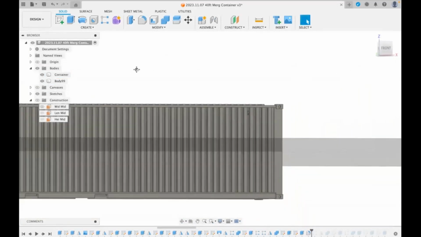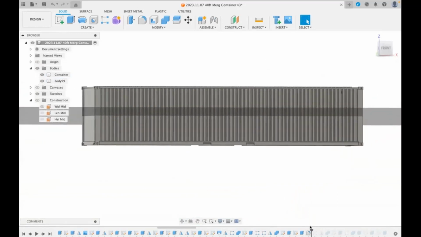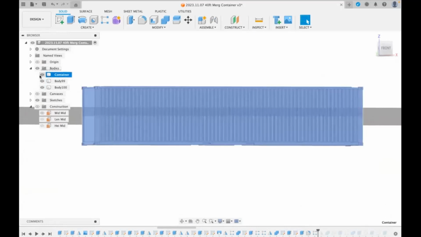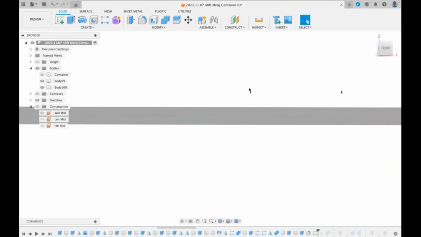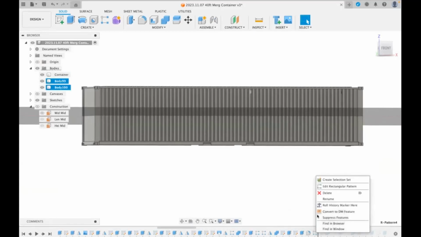Okay, so now we're going to edit the rectangular pattern. Somewhere in there it's buried. Can you just see it there? Oh, there she is. But we need her right up here. So we turn that on. We're going to edit it.